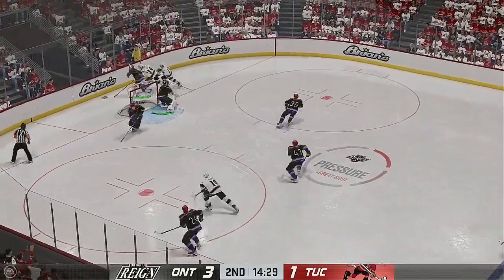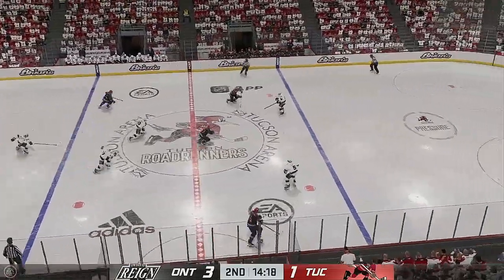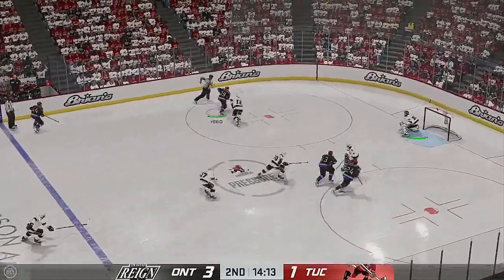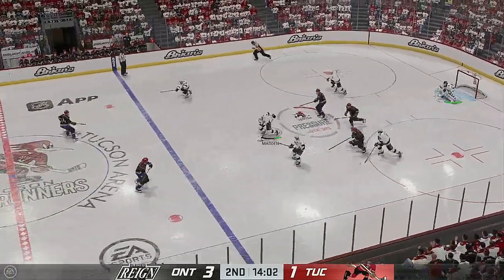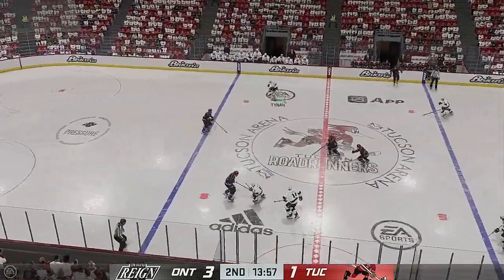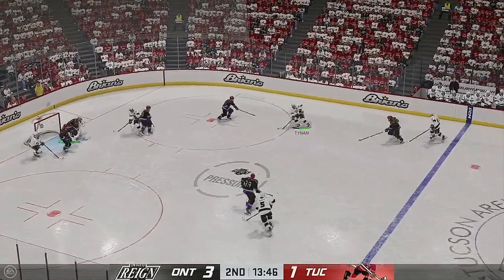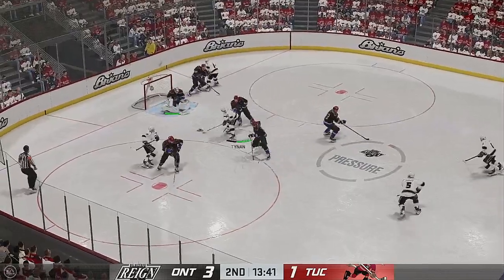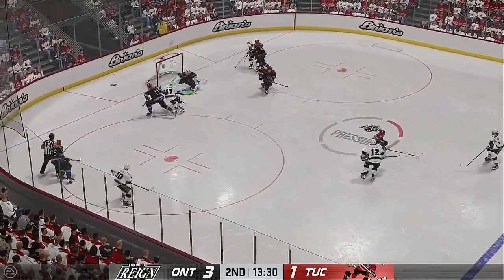Hammers it on net and makes the save. Takes a bump but still hangs on to the puck. Quick pass to Hebig. Consistent presence in the crease, James. I mean, he's made the stops he's needed to, but his team's playing extremely well, and that's why they have a comfortable lead. Sends it to the middle, and he shuts down a great scoring chance there.